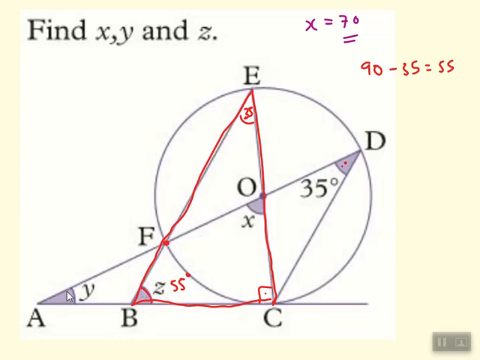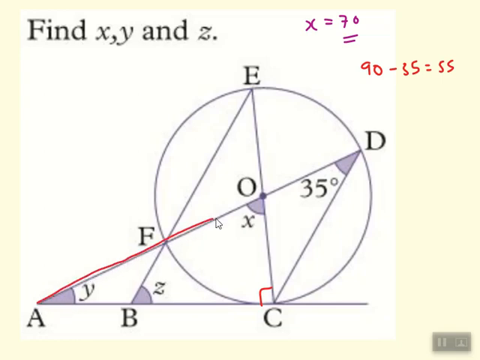And then you could do the same thing again for the Y. So the way I found Y was I put a right angle here, and then notice that it's in a triangle with X. No, I can't remember what X was. Oh, it's up here, 70. So that's 70. Right angle, so Y's got to be 20. So that's how you do it.